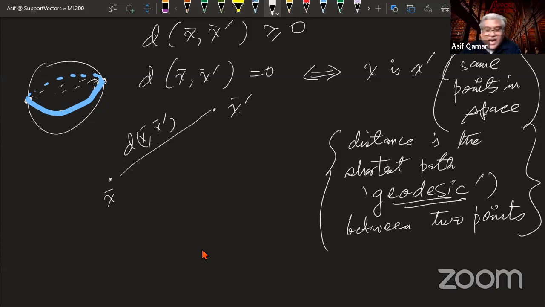But suppose you take any other point in this space that is not on this line. Let us say that you take a point y. Would you agree that, or any y, let me just take it here. I don't want it to look like a triangle. Let's say even this y. Or z.